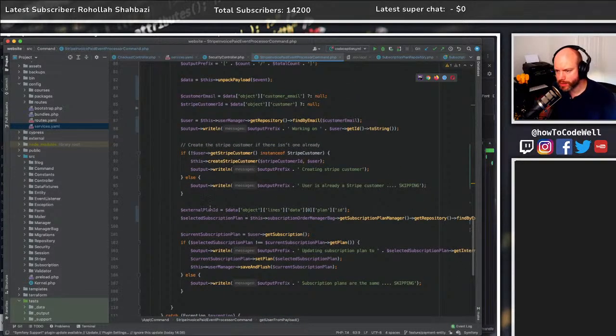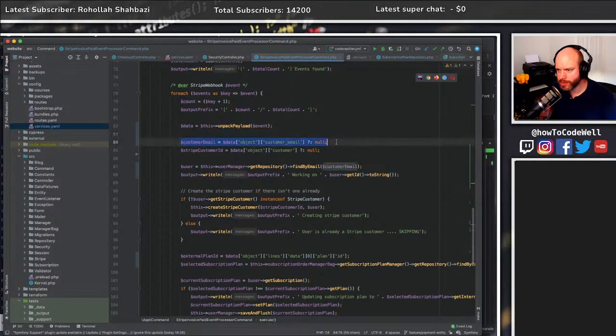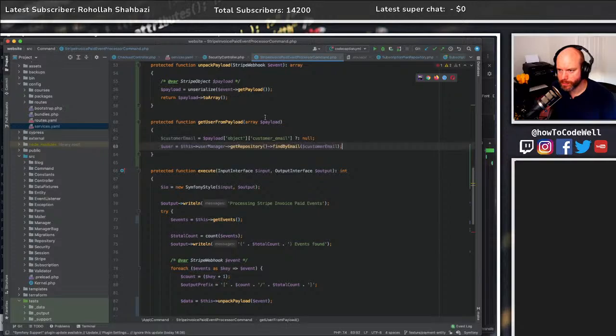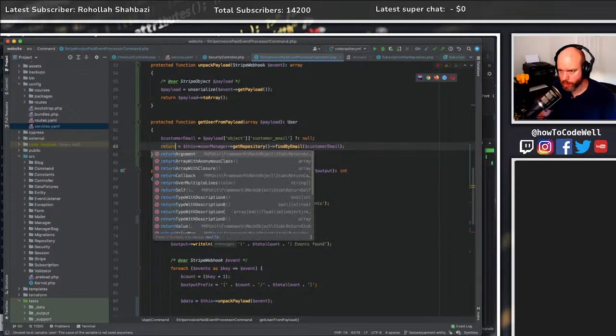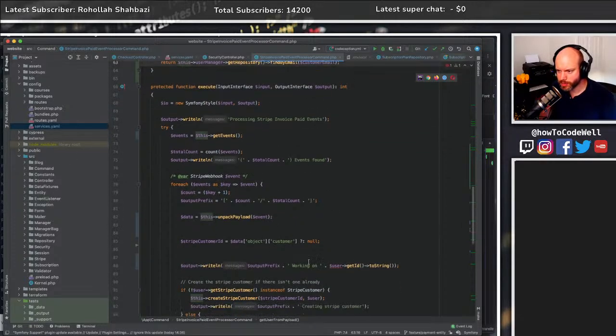This means that I only have to change that if I need to. Okay, that's fine. So that's the customer email that we've just grabbed, and we're going to find the user. So just grab that from here. So this is going to return a user. So there we go. Now obviously I need to put in checking and everything, but that's all good.